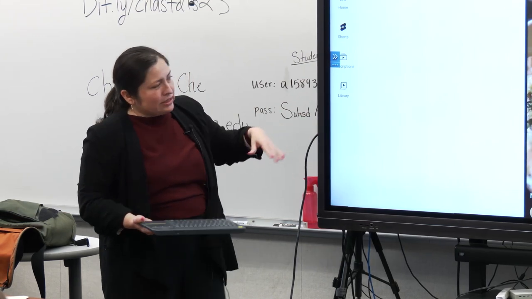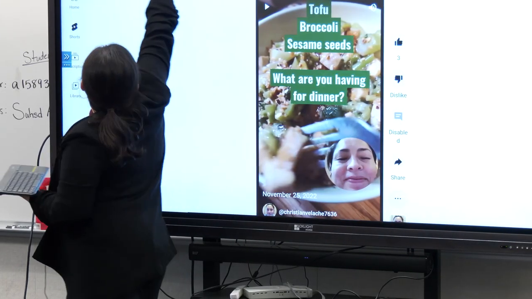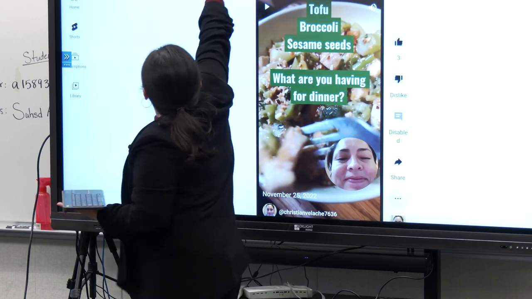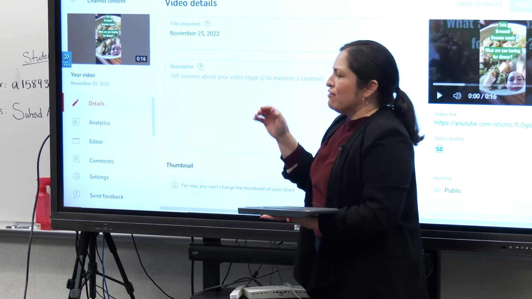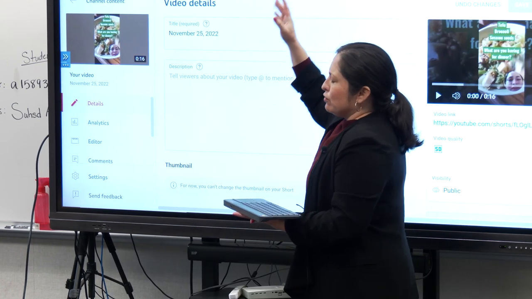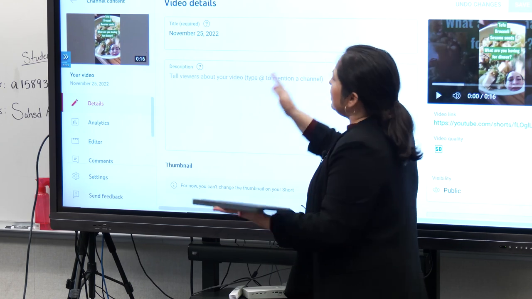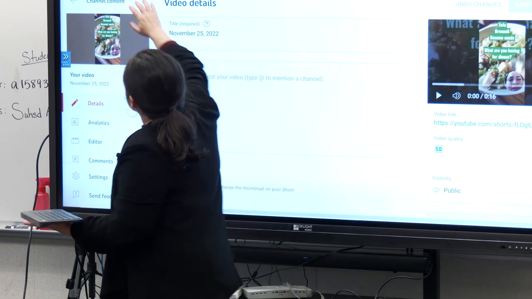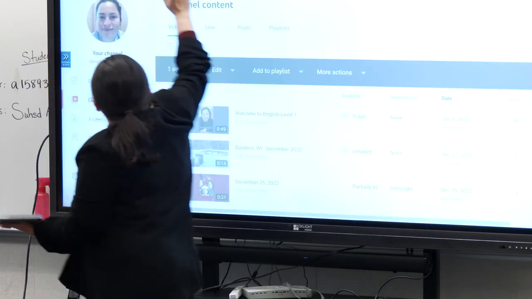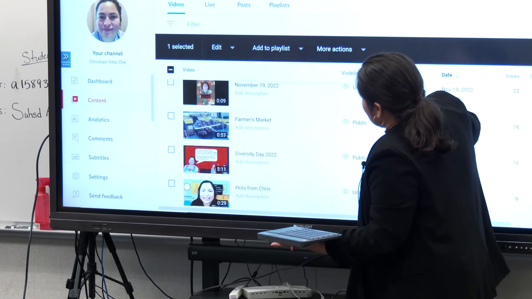So yes, this was another way for me to engage with my students in Pronto, which is like the WhatsApp version of Canvas. Let me show you one more. And again, you will have the QR code of all my examples in the handout. So you don't need to ask, hey, where can I find it? Everything is in the handout. So you'll see all my examples there. Let me show you one more over here, and then we'll go into the next part.